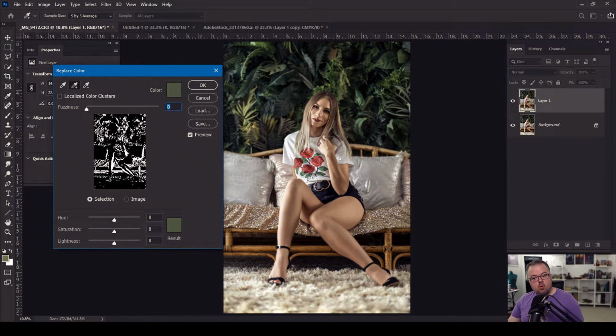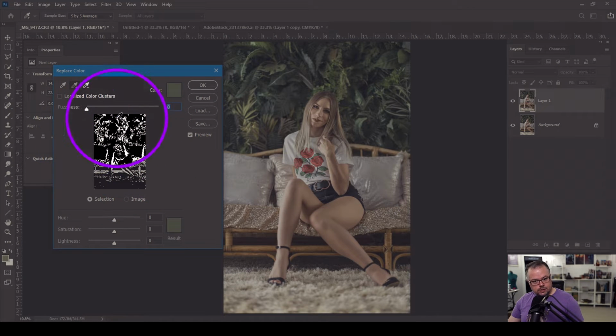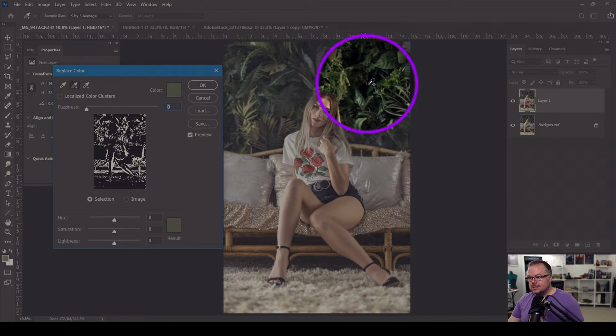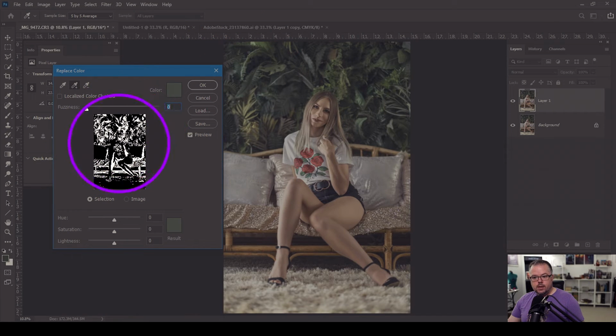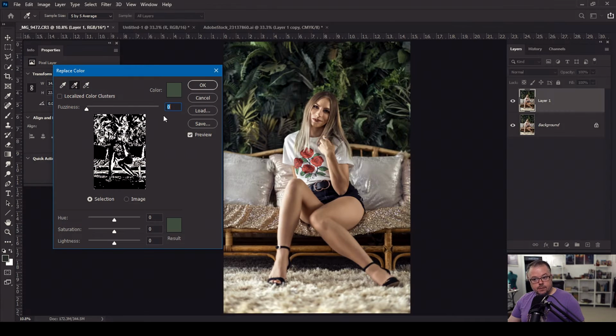And when I do, more of the selection, which is represented here in this window, is being found. But notice, it found the green in her legs, the couch, a little bit of the rug, and so forth. So as I continue to use this eyedropper tool to add to the selection, let's go find that green, and that one, and that one, and that one. It's changing this dialogue. Now, this is a fuzziness set to 0. If I increase the fuzziness, it's going to, again, use all of those colors that we selected and start expanding outward trying to find it. So let's leave the fuzziness at 72, and the number is arbitrary. And now let's actually start playing around.